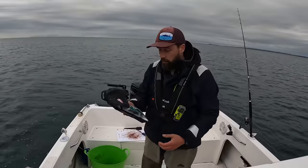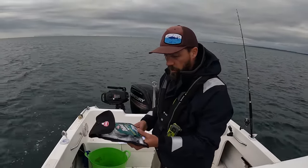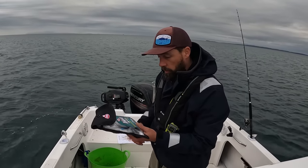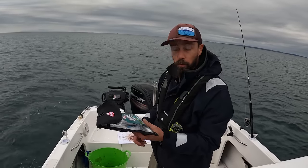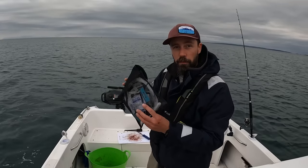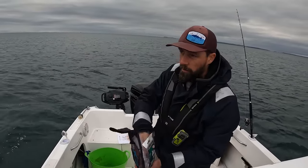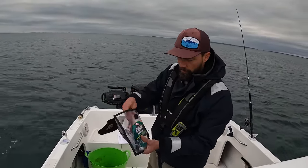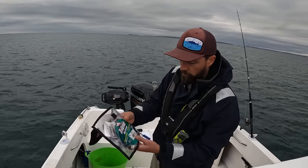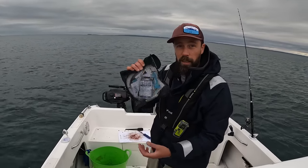The Berkley Trilene big game stuff's quite expensive. It was 20 quid for this 100 meter spool of 100 pounds. Sorry, 110 yards, which I think is, yeah, 100 meters. But you get this great little bag, and this is all my sea fishing kit in it. I've got some rigs, float, feathers, and my leads, bit of bait and elastic, all in one handy little pouch.